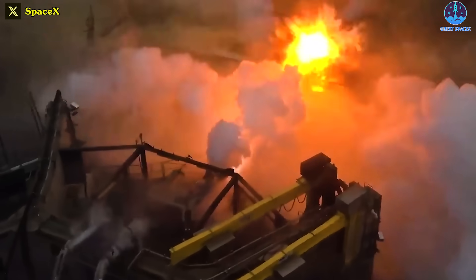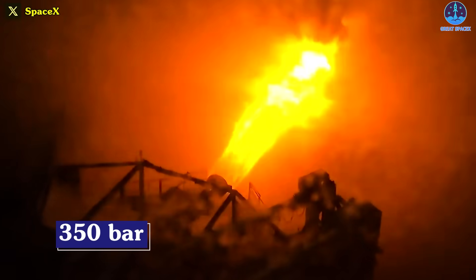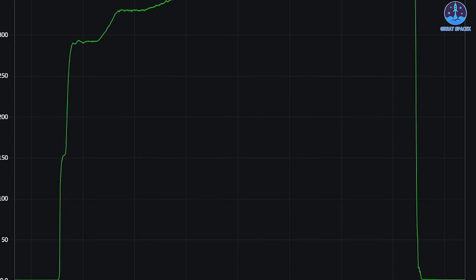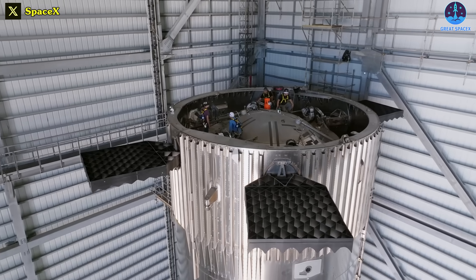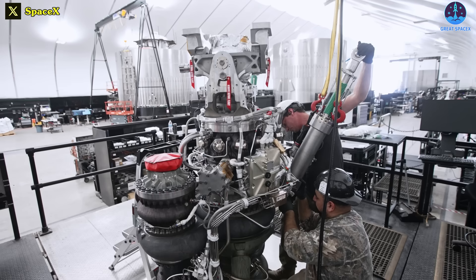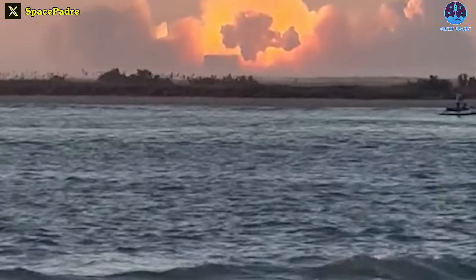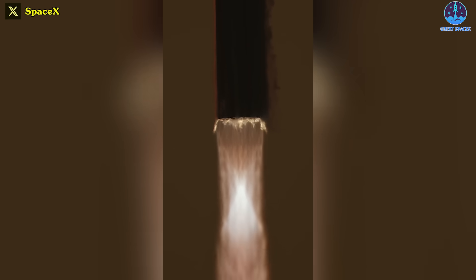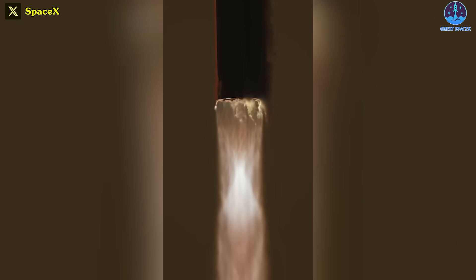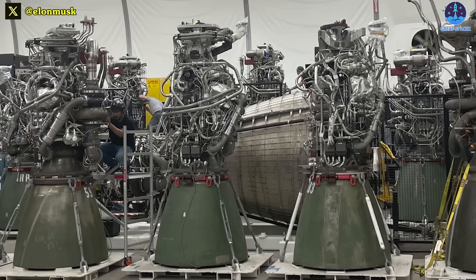In the future, when Raptor 3 launches, new records will continue to be created. In a test in May, it achieved a thrust of up to 269 tons or 590,000 pounds and a chamber pressure of 350 bar. If that engine version is used, it'll probably do even better and make a more impressive moment than what Raptor 2 provided. It can then be said that SpaceX has never stopped surprising us with the miracles they perform. Their steps are not only fast and strong, but they also know how to create an unforgettable impression. The unique sighting of the shock diamond phenomenon in the recent flight is a typical example, though perhaps in the future, as SpaceX keeps repeating this over and over again, we'll get pretty bored.